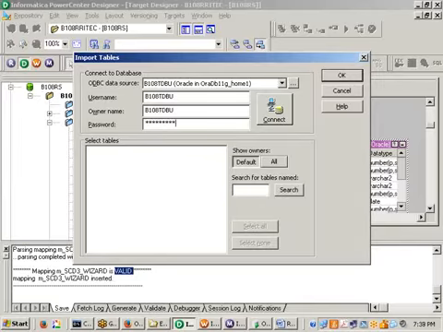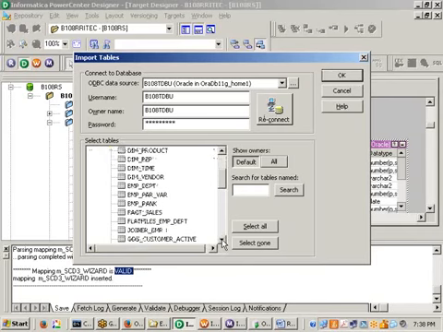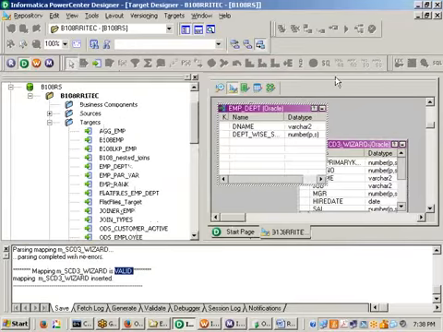Click on connect. Now expand it, expand the tables. Now you can observe our table we created. What is the table name? EMP_department. This is the table. Okay, click on OK. Then we imported the table.